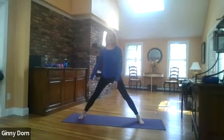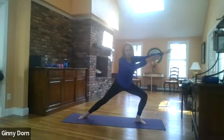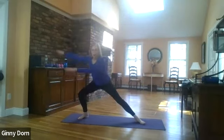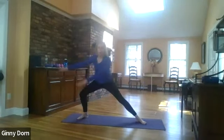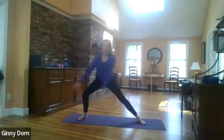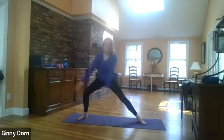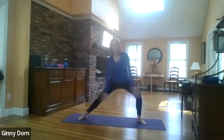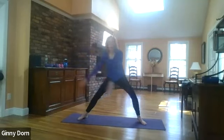Come to the middle of the mat, take your legs wide, and lunge to the right, take the arms up to the side, and let's go, one, two, three, four, tap, two, three, four, five, six, 7, 8, 9, 10, 2 more, 11, and 12.